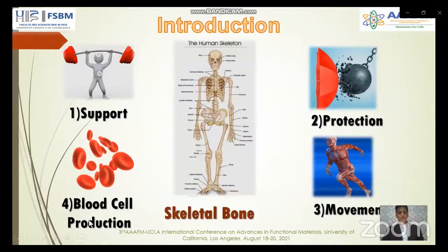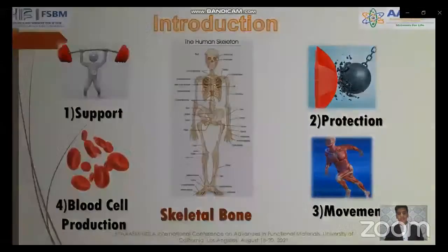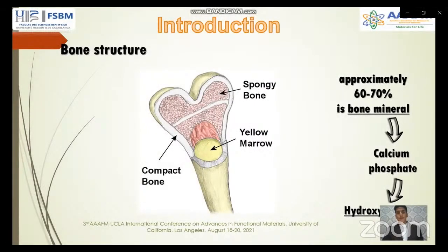The last one is blood cell production. The bones are also important as a center for the production of blood cells. The inside of bone is filled with a gel-like material called the bone marrow, which is where red blood cells are made. So the bone structure consists of compact bone and spongy bone, which contains the bone marrow.